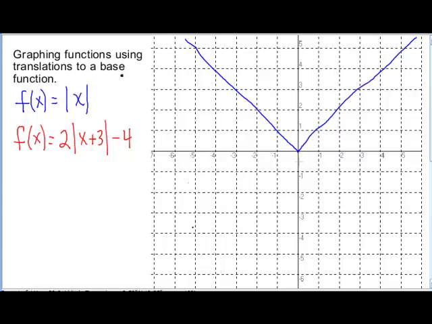Okay, let's do our last example. We have three translations. This is going to shift it down 4. This is shifting it left 3. And this is making the slope steeper. So our vertex is going to go left 3 and down 4, and our slope is going to be 2 on each side. And now we have the graph that resulted from the translation. So it's shifted left and down and narrower than the original function.